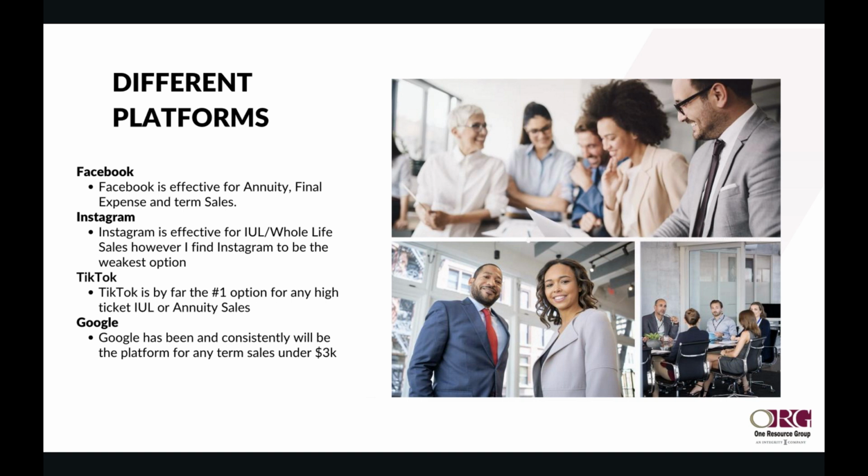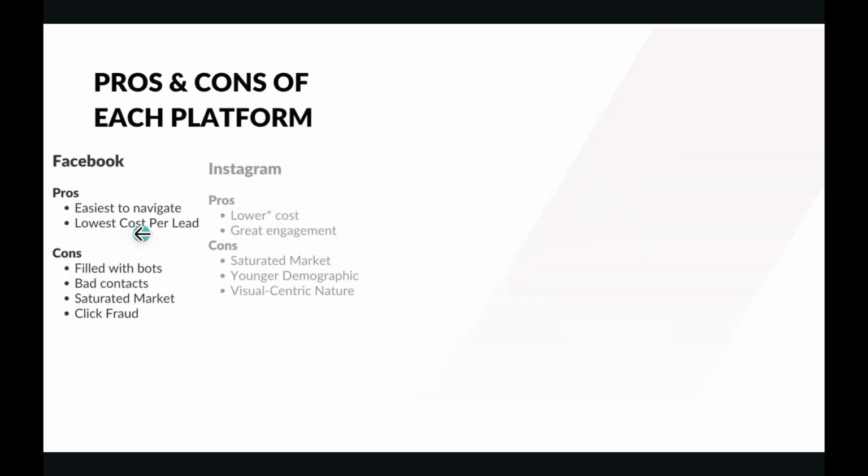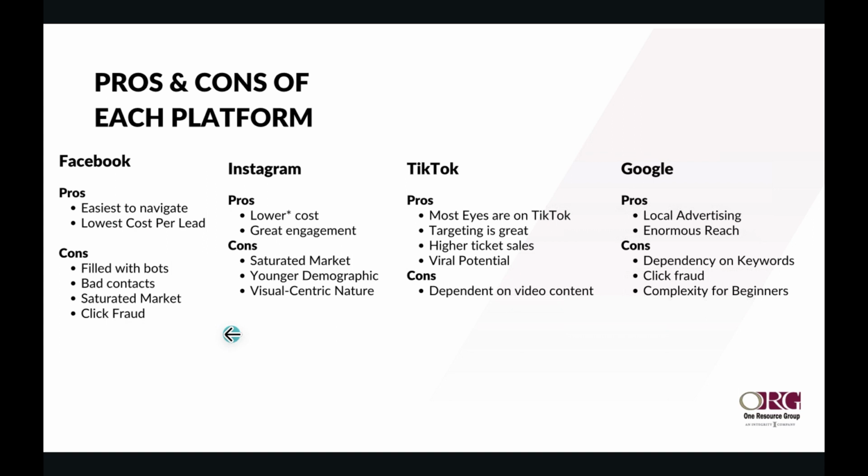But then Google, I mean, this is your bread and butter if you want to consistently have a platform for anything under a $3,000 target as far as term goes. Term leads on Google are fantastic. And this will play into my next slide, which is the pros and cons of each platform.